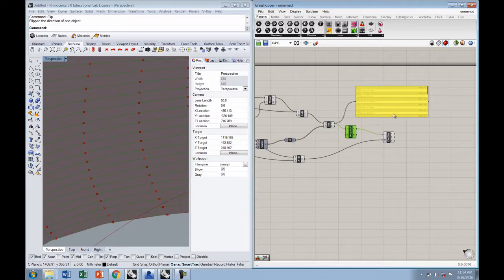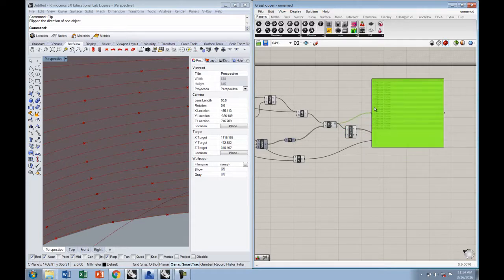So what we have to do here is actually flatten this list, which is going to take the tree structure out of it. It's basically going to make it so that this list of 20 lists is going to become just a single list of 20 objects. So I'll right click on this and hit flatten. Now you can see that I've just got a single list with 20 curves in it. And when I look at what's in the dispatch, there are 10 curves now in each of these things.